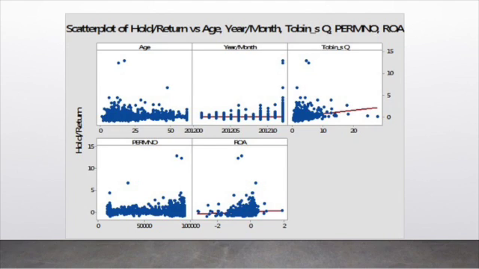Now for the values of Tobin's Q and ROA, we do see large clusters in specific areas of that table. Now that's where we're getting our higher areas of variances, or at least our higher coefficients and our higher significance. Though, still consistently, within those areas, specifically for Tobin's Q, you see the values lean closer towards lower BHR values and towards the lower values of Tobin's Q, putting it right in that third quartile area.